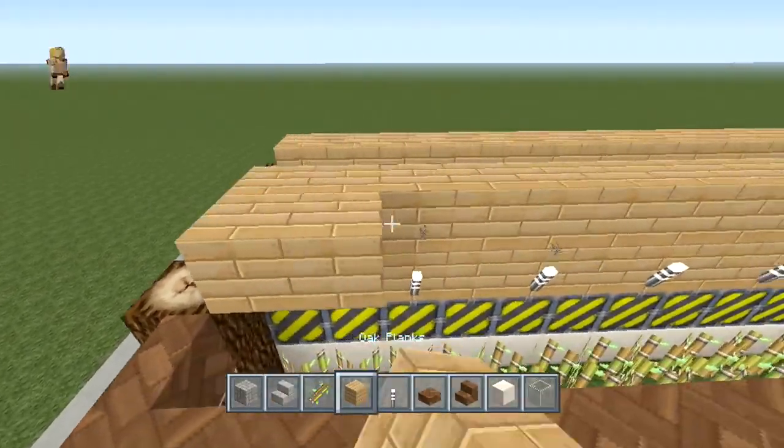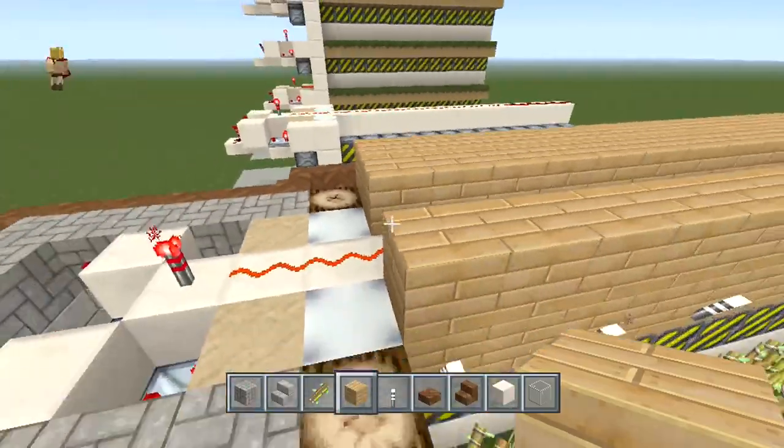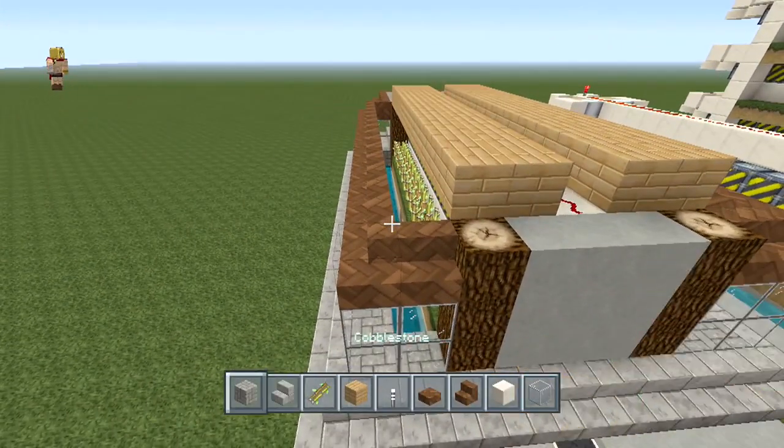Then you're going to place some oak wood planks again on the top part and pretty much cover that whole section up. Great. Alright, so it's really coming together at this point.